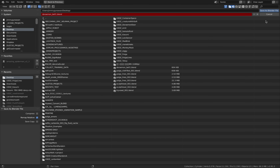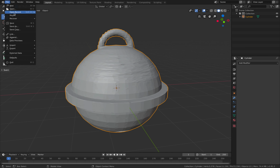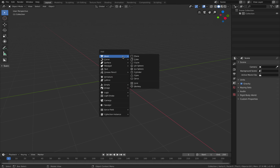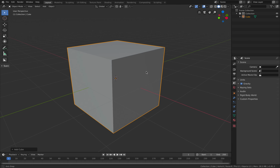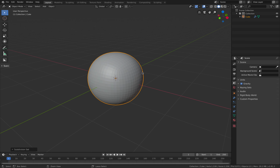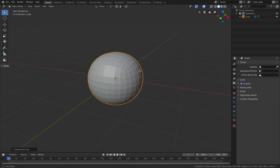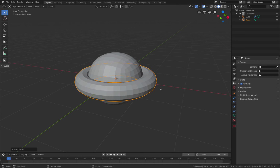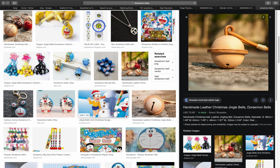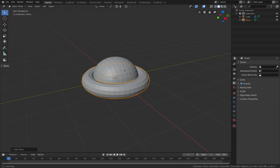So let me save this. Did I save the original one? Oh, I didn't. Let's try actually using a cube. Subdivide it and use a torus once again. You can use the torus for that part, but cylinder is probably nicer.